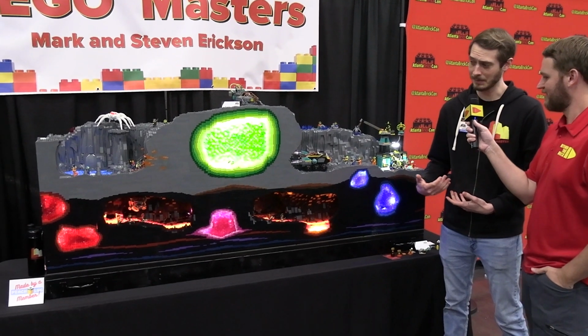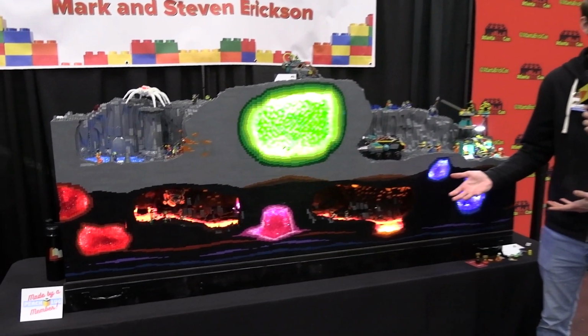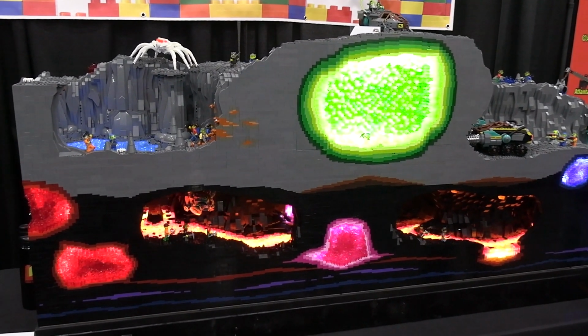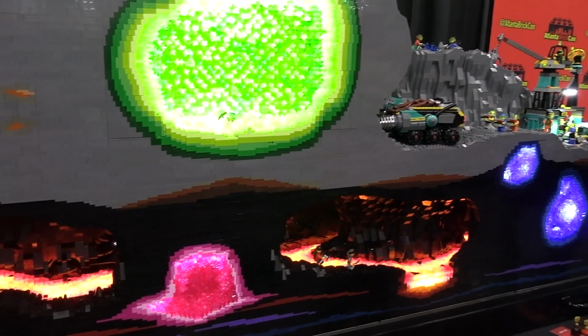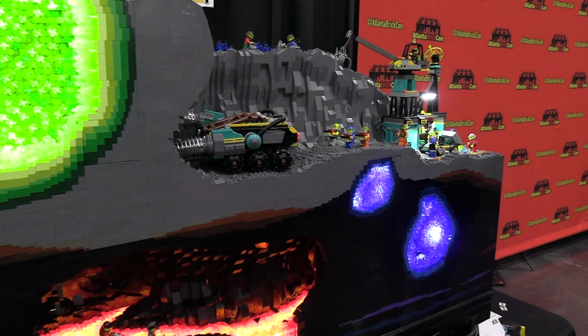I'm Mark Erickson. This is my build. It's called Rock Raiders. I don't have a better name for it, but yeah, this is it. And this has some serious Rock Raider vibes to it. I mean, you look at all of the different kind of crystals and colors incorporated here.